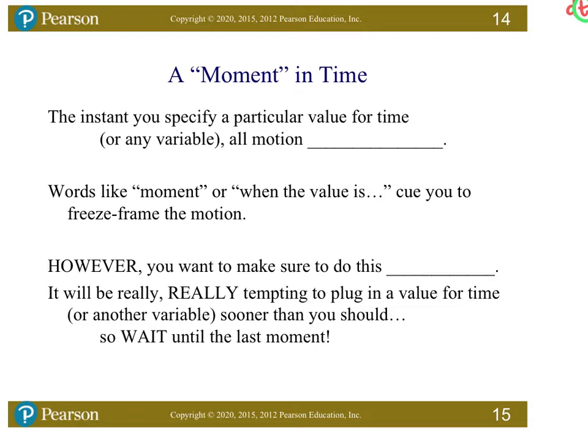So let's get these blanks. At the instant you specify a particular value for time, all motion stops. Words to look for are "at the moment of" or "when the value of time is." Those are cues that you're going to plug in a time value. But you want to make sure you do this last, at the very, very end. Save that time value for the very last thing you do.